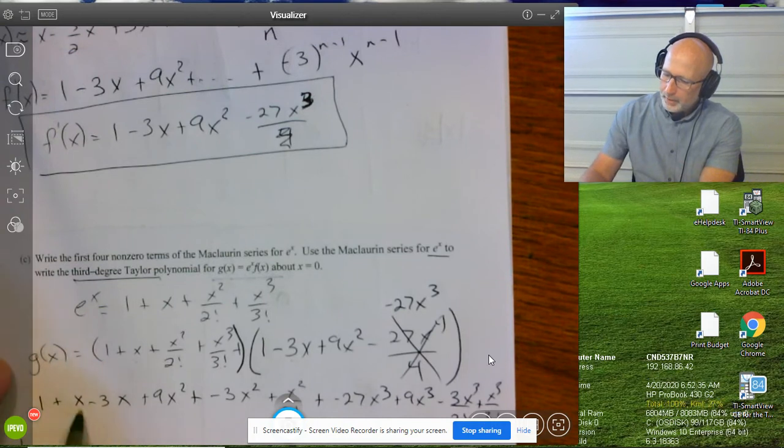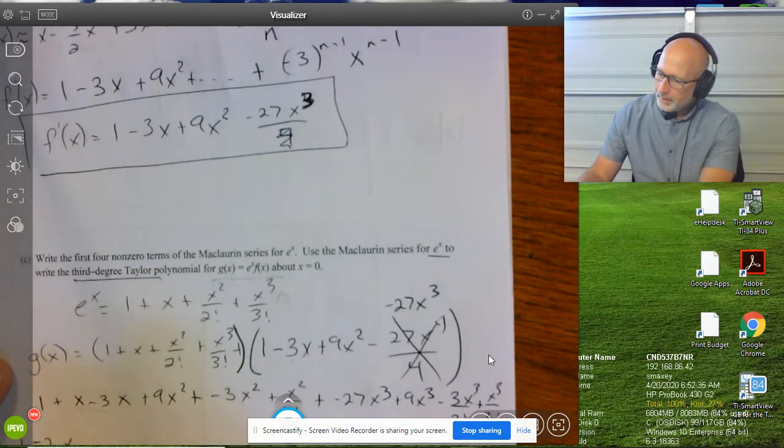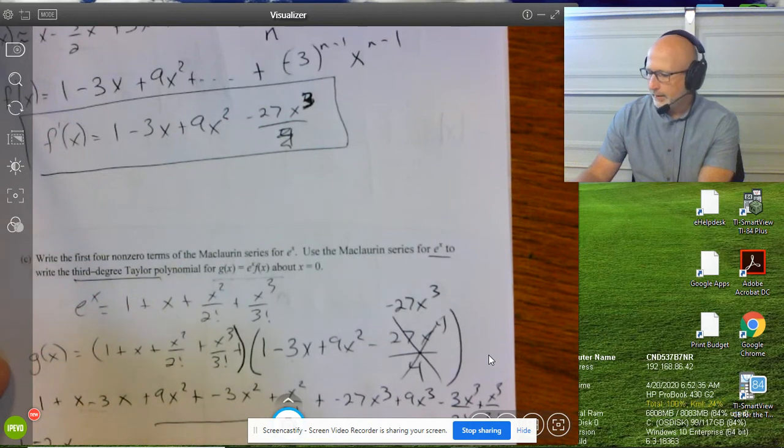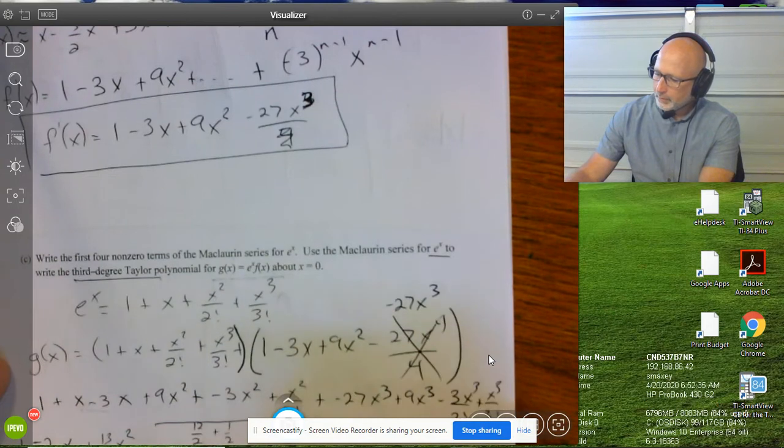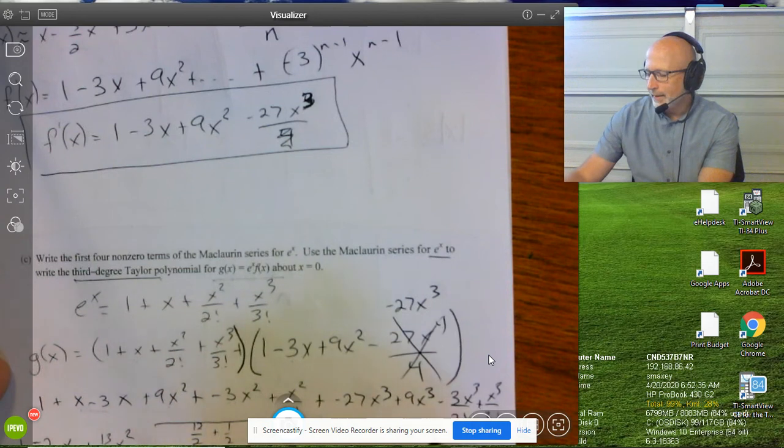So 1 plus, or actually minus 2x. And then here are the x squared terms, so this is going to be 6 plus a half. 6 is the same thing as 12 over 2, plus 1 over 2, so this is plus 13 halves x squared. And then here we have to do this. It's not that bad. So negative 27 plus 9 is what? Negative 18. Is that right?